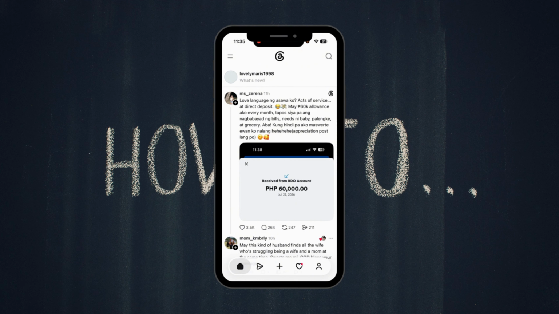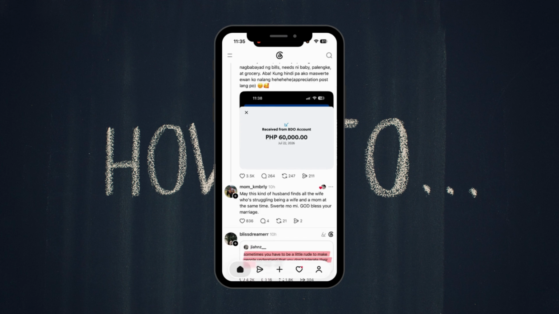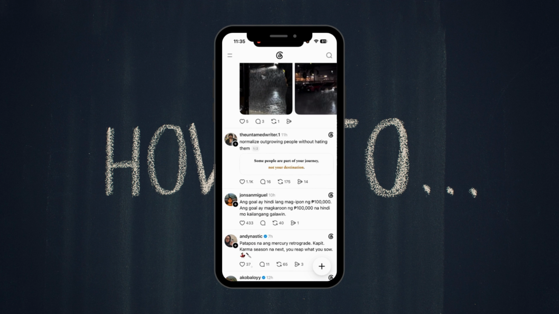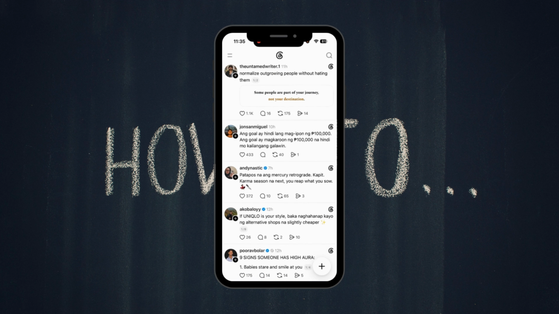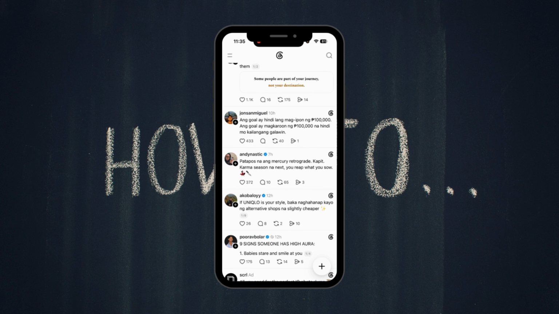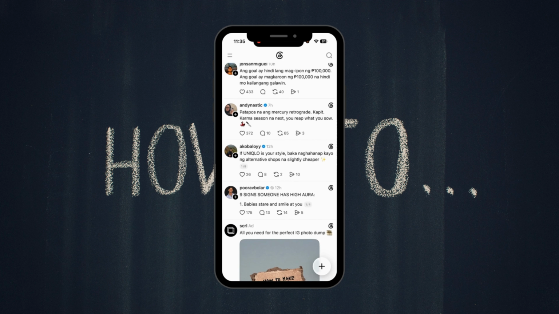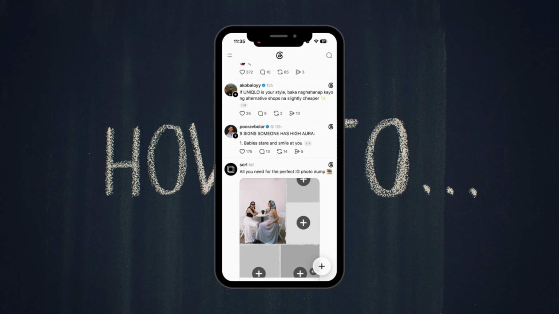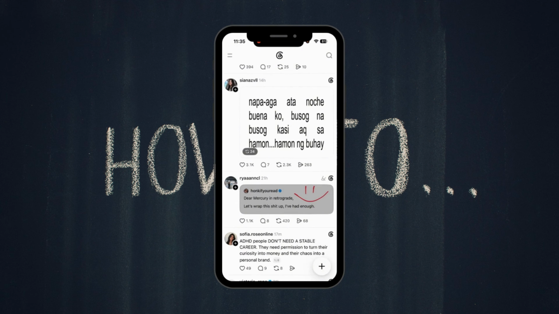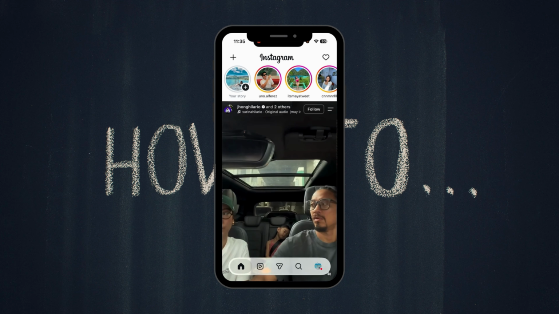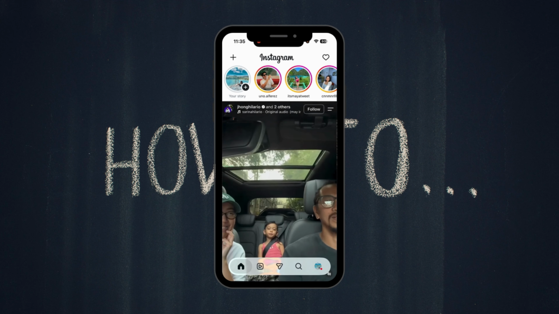So, as of now, you can browse Threads on the web without an Instagram account. You can view many public profiles and posts without logging in. On mobile, to create a Threads account and post, reply, like, or follow people, you generally still need an Instagram account. Threads uses your Instagram identity for sign up in most regions.